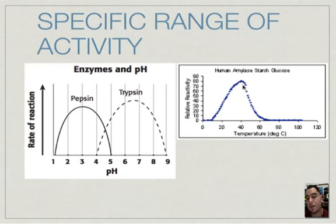But if we heat up our body temperature, like when we have a fever or even more than that, notice that the enzyme is going to get denatured, meaning the activity levels go down. It doesn't work that well over here, and it doesn't work at all. That could be deadly when we're in these high temperatures. So that's why it's important to keep our body cool and at the right temperature. Also, if it's too cold, the enzyme slows down in activity. So again, what's the optimal temperature? Body temperature for amylase to work.